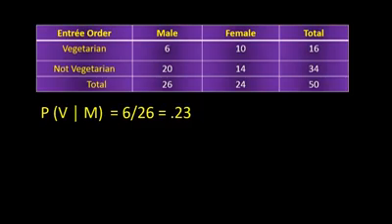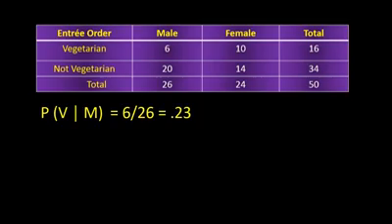Now we are ready to learn how to calculate conditional probabilities. Remember, we wanted to know what the probability of a customer ordering a vegetarian dish is if we know the customer is male. We can calculate this easily if we have a cross-tabulation table. We isolate the column with just the males, so there are 26 males, and then we look at how many of those males ordered vegetarian, and that's 6. So we can simply divide 6 by 26, and we get the probability of a vegetarian given that they are male. So we see that the conditional probability of V given M is the joint probability of M intersection V divided by the probability of M, male.